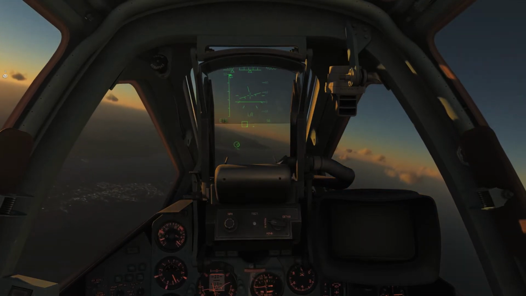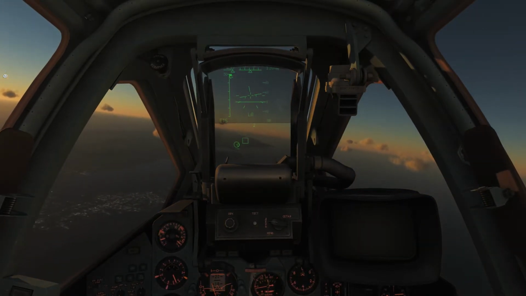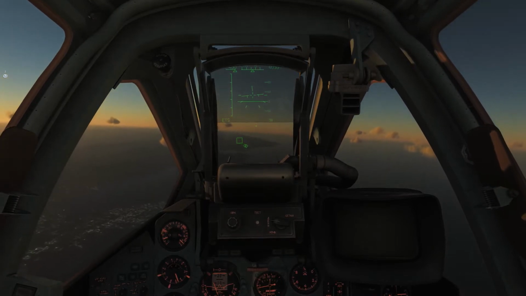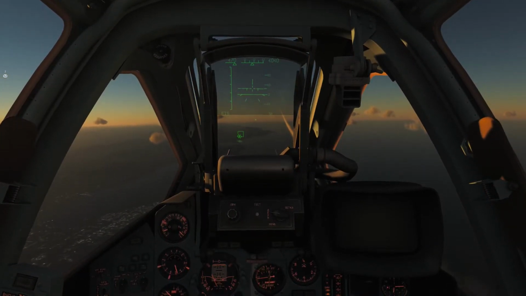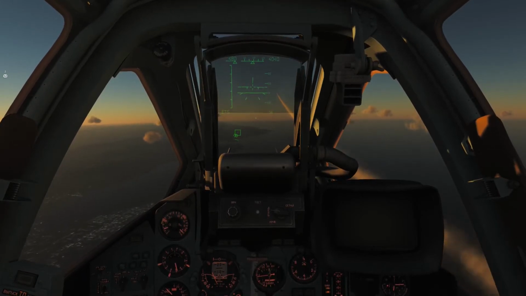Now that we have climbed, we are in range of one of the SA-6 sites. Again, ARMs are fire and forget weapons, and we can immediately target the other SA-6 sites and fire our remaining Kh-58.